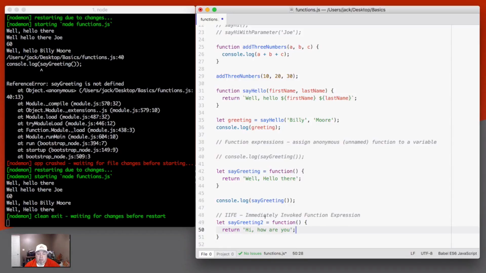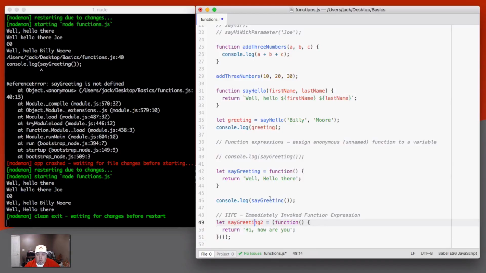Now, to turn this into an IIFE, what we need to do is we need to surround this function in parentheses. So we're going to put a parenthesis there. We're going to come down here and put a parenthesis. But we also need to put an open and closing parenthesis here, and then close it off with a semicolon. Now what we did is we just created this function expression and immediately called it.